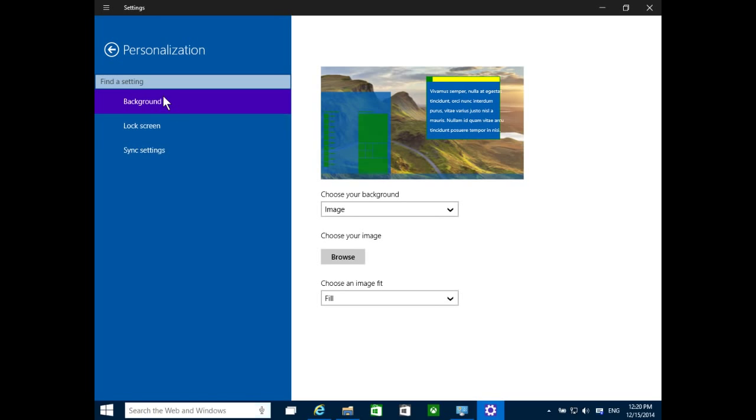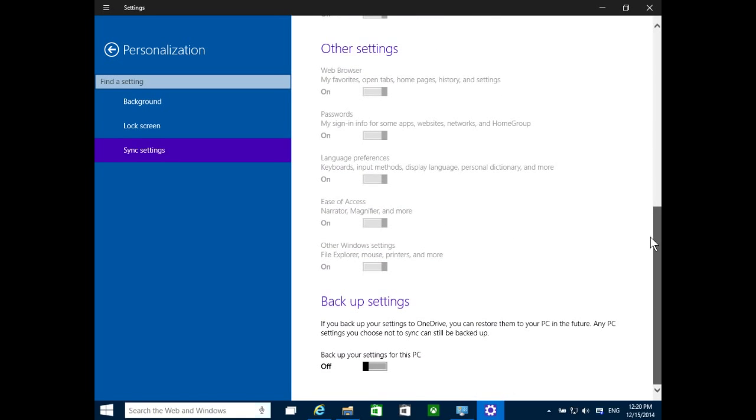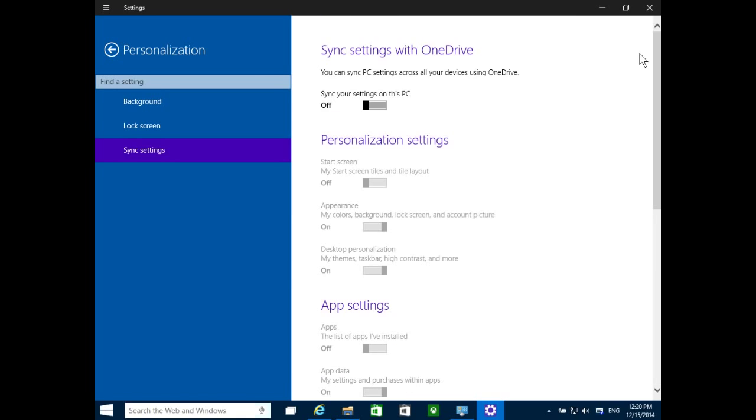Personalization. This is new. Now we can change the background for the desktop right from the modern environment, from this new settings page. So you don't have to right click on the desktop and go to personalization. We can choose the background right from here. And we also have the sync settings in this section too. All the new features might change location and might be included or not. So all this that we see today may not be in the final product, something to keep in mind.